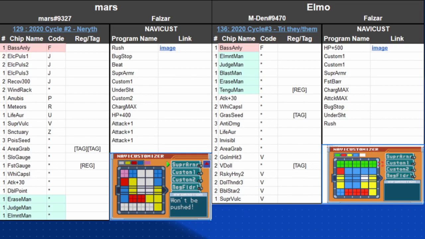Like, you don't want to be on the receiving end of that. But the only Navi chips that Mars is going to be using are the big three, which are Erase, Judge, and Element. There's no extra splashing going on, so this is very straightforward. The folder is mainly focused on using that. And thankfully, on Elmo's side, there's no Beat, so that's not going to take away any of those 3 Navi chips or that base, for example.